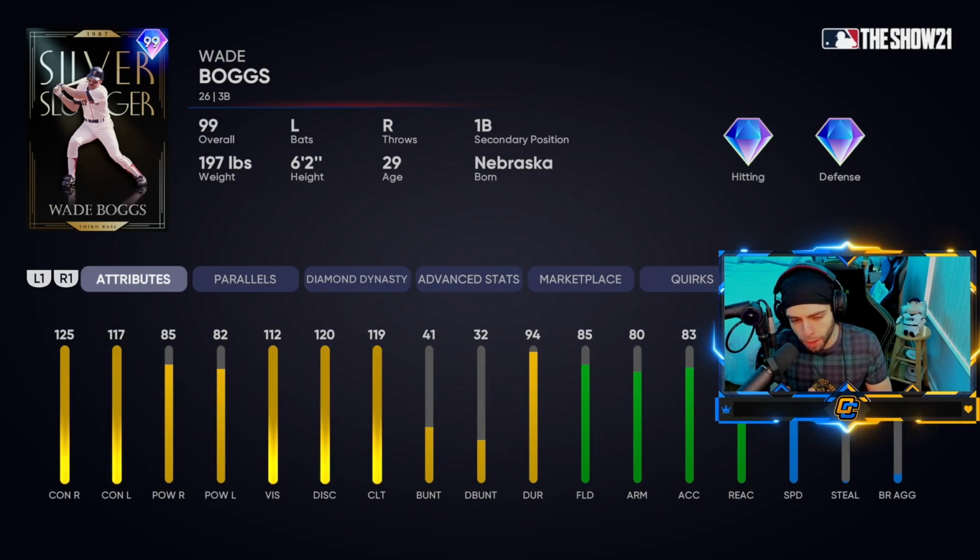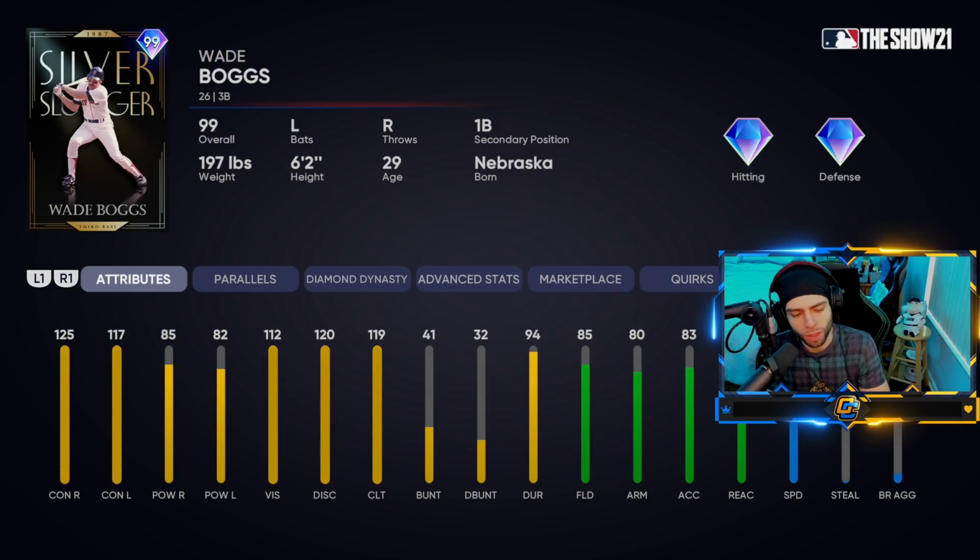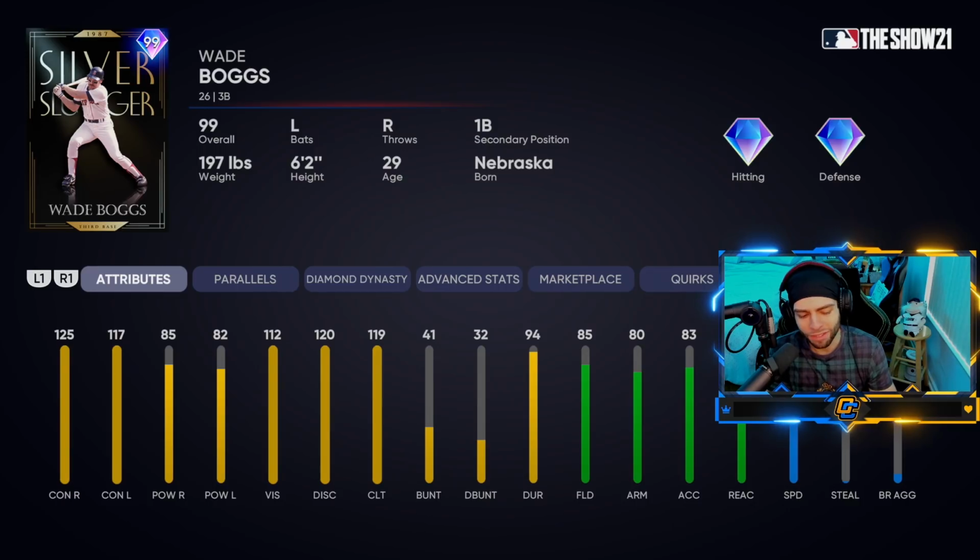Next up, Wade Boggs. Do not sleep on Big Wade. 125, 117 contacts. Those are nutty. 85, 82 power. So he's got high power. Versus righties, we're looking at 125, 90 at max. 122, 87 versus lefties. That's more than good enough.